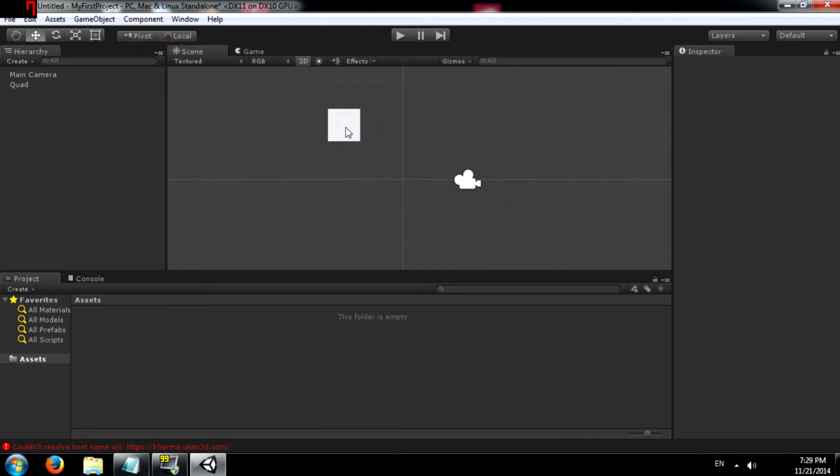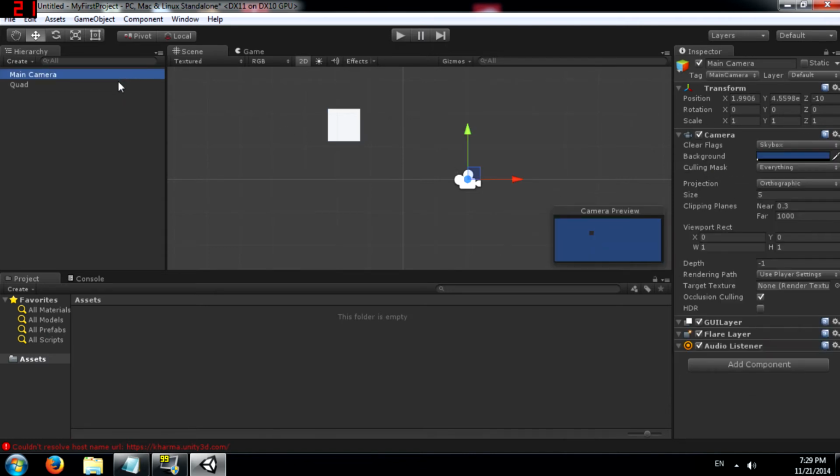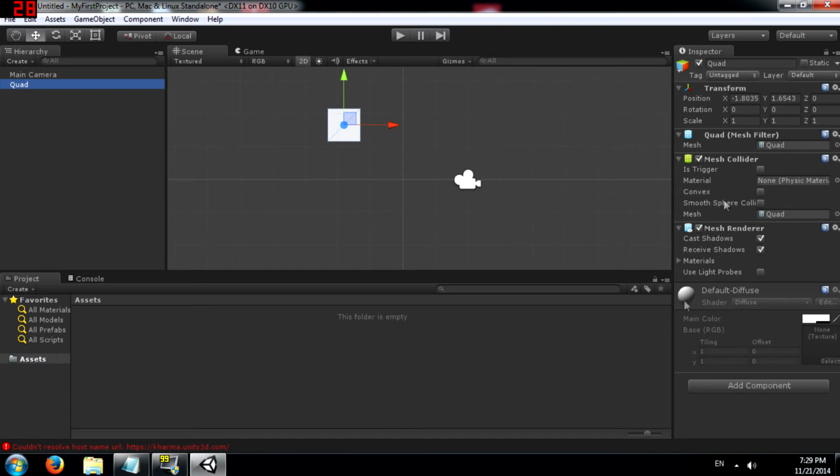Next, let's take a look at the inspector. Every game object will have its properties or its components displayed in the inspector. You can basically inspect an object using the inspector. You have a couple of options over here.